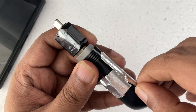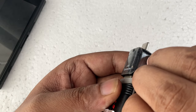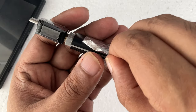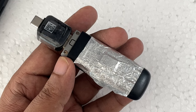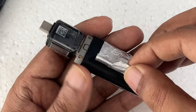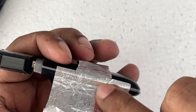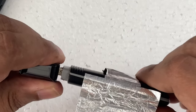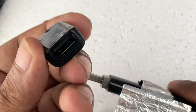I'm going to open this side — simple and easy. From inside you can see the SIM card area. I'm going to remove the SIM card first. Here you can see it's connected to another connector — I'm going to bring out this connector also. This is a converter Type-C to USB.